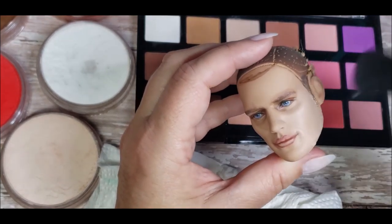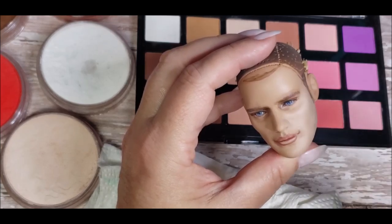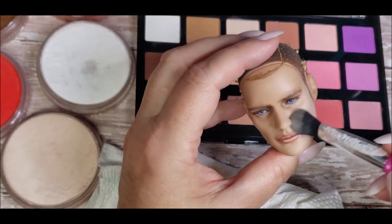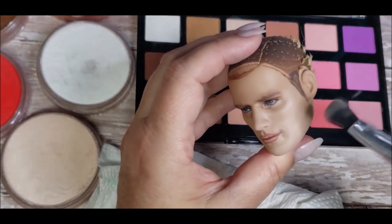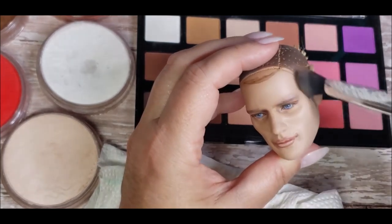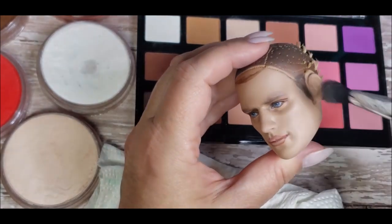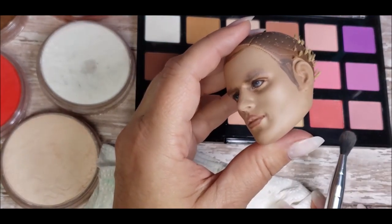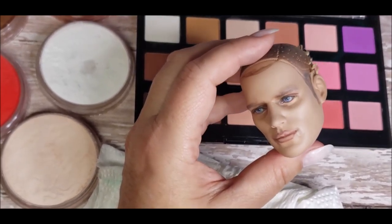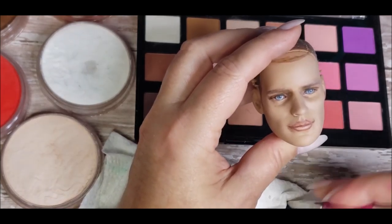Just so you know, this was a repaint that I did before, and it's been resculpted. It's had some fillers and things like that. So I really picked something difficult to work with to start. And that's good though, because you want to know if this thing is going to give you what you want. Okay. I want to make sure my light is really good and in there. I want you to be able to see it. So that is that color.